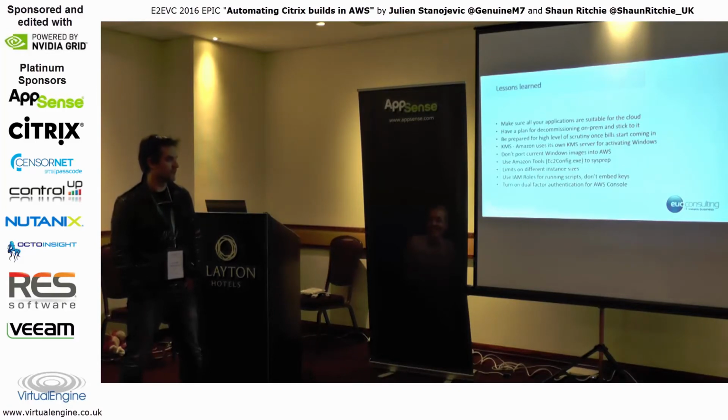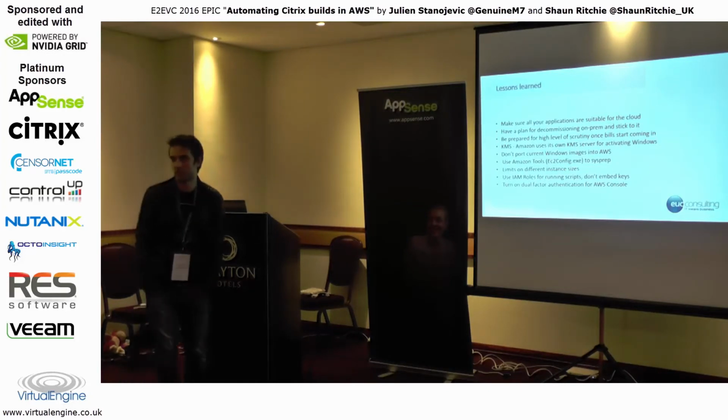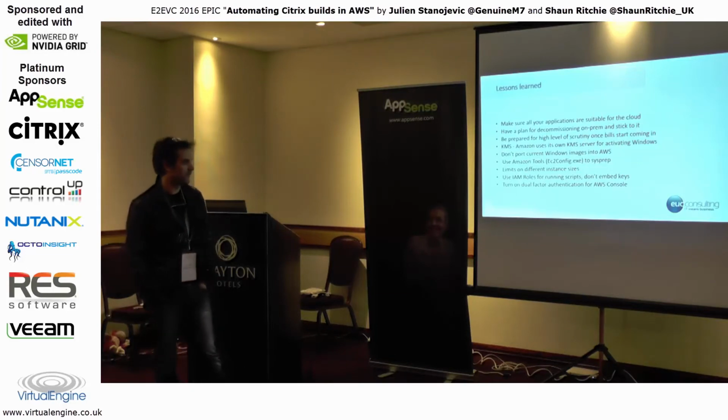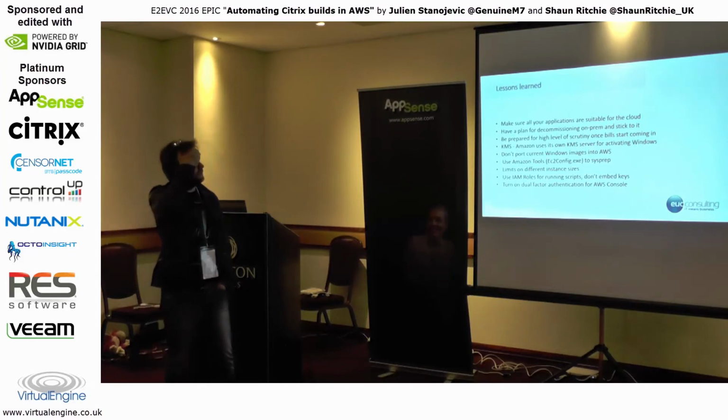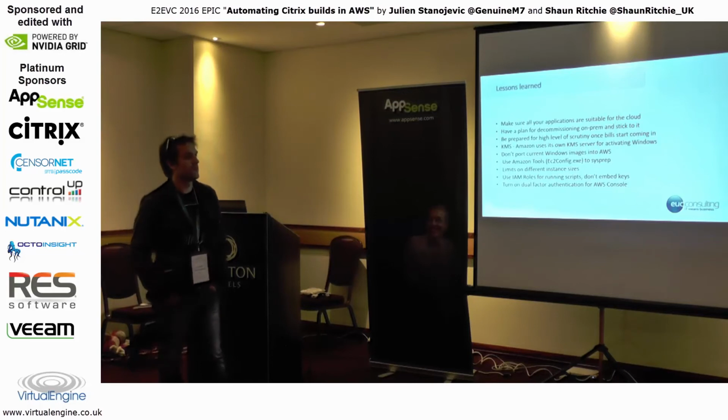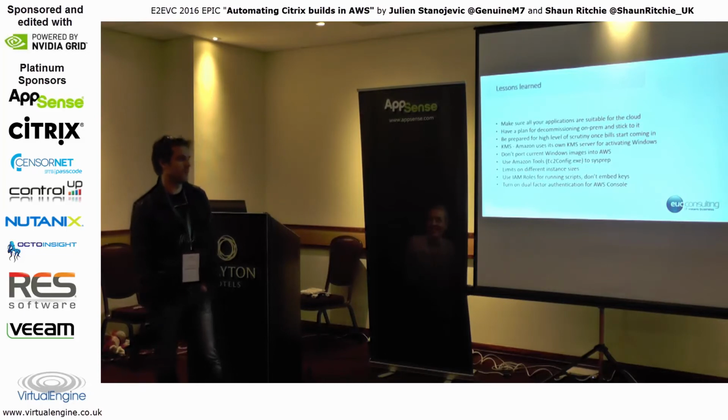You can port your images into AWS, so you can take a vSphere VM and port it into AWS, but it's not really a good idea. You don't have the EC2 config service in there, and the EC2 config service is what AWS uses to talk to the instances. Without that, if you phone up AWS with a problem, they will not be able to help you. EC2 config is also what you use for doing sysprep, so you don't use the normal sysprep, you use EC2 config .exe.